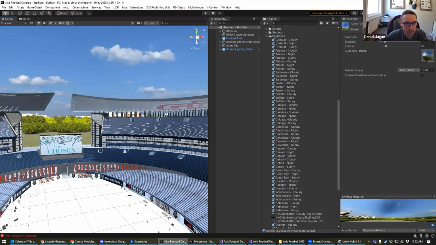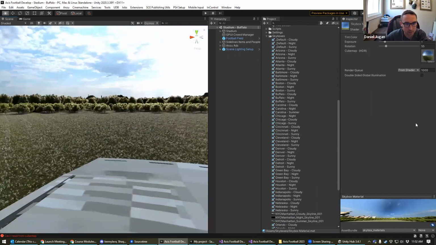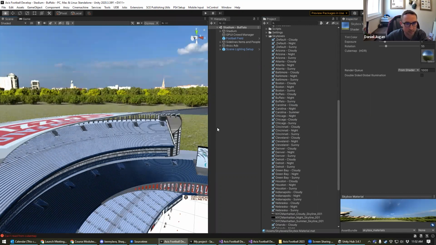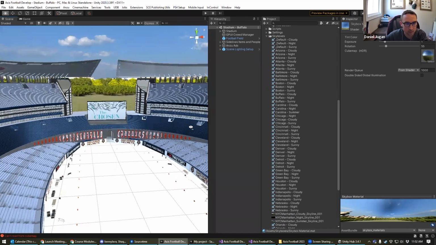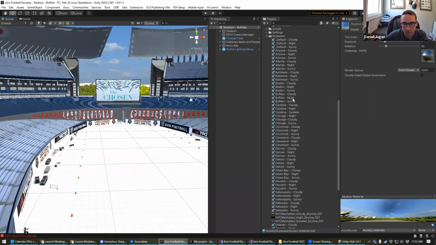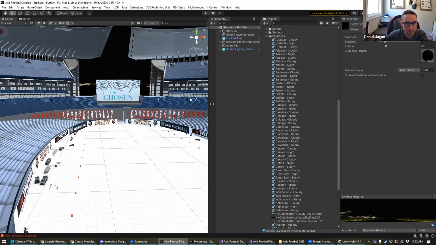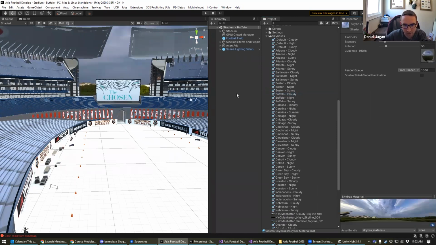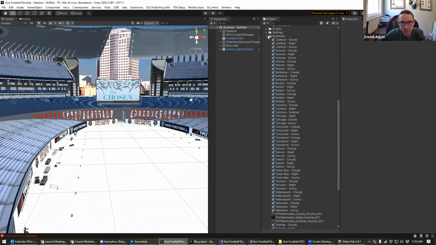This is Buffalo Stadium, or this is Buffalo City. Or if we want to make it nighttime at Buffalo, we drop in the Buffalo nighttime. Or if it's cloudy, like if it's raining, we just drop it in there. And we'll talk later about lighting and that sort of thing. But that's how that works.